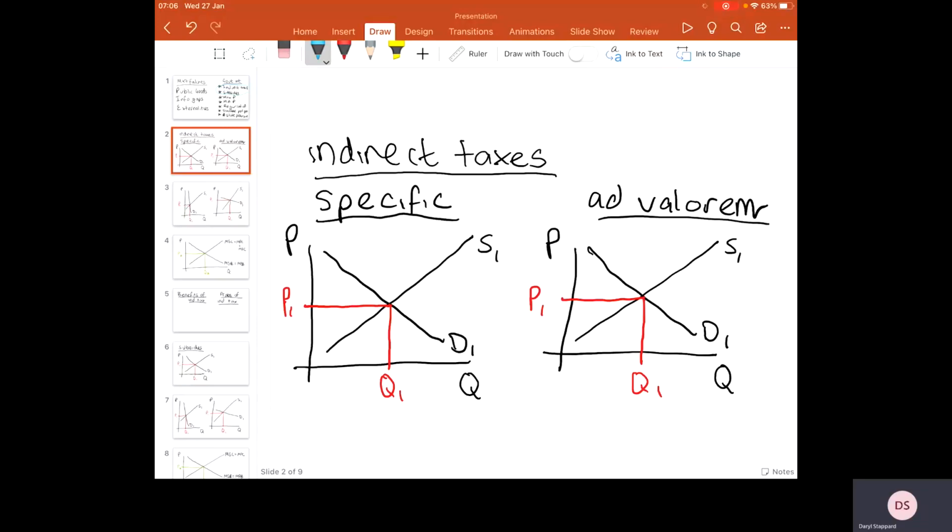Now, hopefully what you remember is that an indirect tax is a tax that's placed on products within a marketplace. It's therefore a tax on expenditure, so a tax when people buy goods and services. This is an effective strategy to correct things such as demerit good market failure, but also negative externalities. Now, I want you to imagine in the diagrams below that the equilibrium point created by the free market economy is wrong. So we're in this red equilibrium point. Think about red as bad. So we don't want to be at this point here.